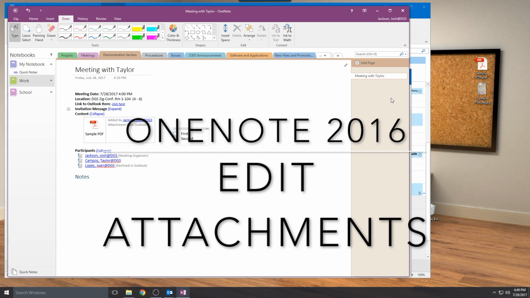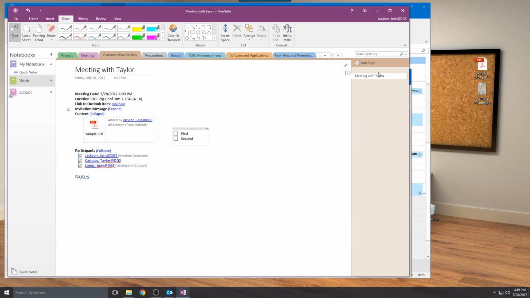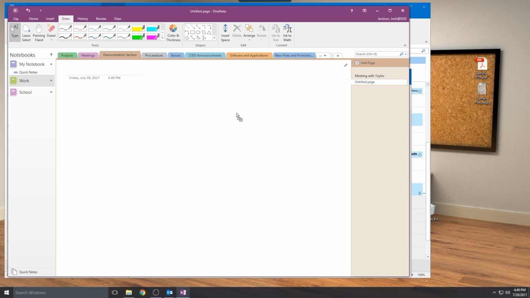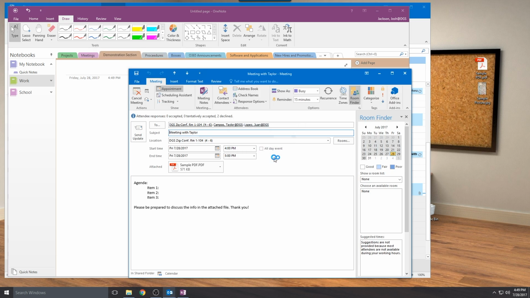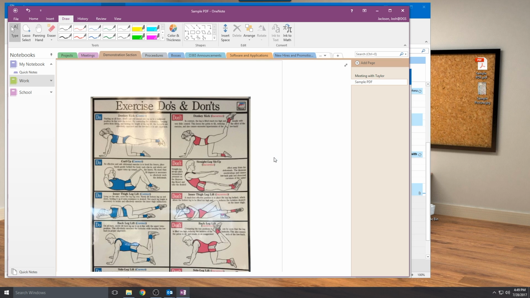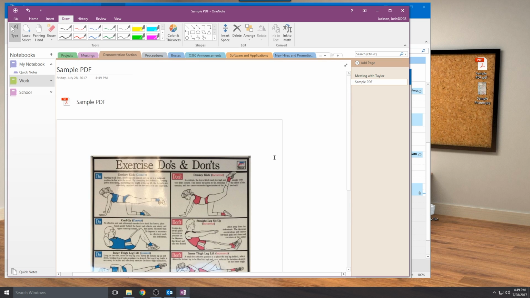With OneNote, your days of needing to print out your PDFs or other documents so that you can bring them with you to your meetings are at an end. You can see I've got a PDF file that I imported into OneNote so that I can start taking some notes on it. Maybe my manager wanted me to read some kind of document before I get into the meeting, and now I just want to take some notes on my own, so I'm ready to discuss it once we get to the meeting. Like maybe I don't know what the heck is a donkey kick.